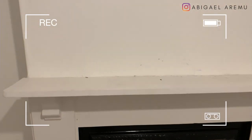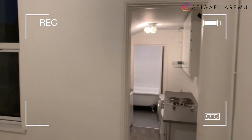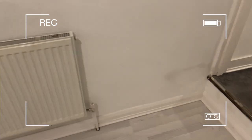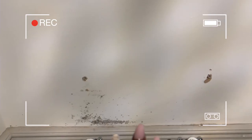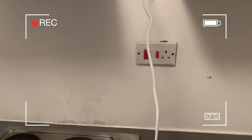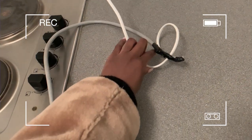Obviously, if there are certain things that I'm not pleased with, that's going to come out of the deposit held in the safety deposit scheme. To be honest, in terms of the condition of the property, I'm not too mad at all. They did a few funny things like drilling holes where they shouldn't in the bathroom to put a mirror up, and also a dodgy wiring job in the kitchen because they were trying to fix the extractor fan by themselves rather than getting me to handle it as the landlord. But outside of those two main things, the property was generally okay — a bit of wear and tear from natural use — and they did cause a couple of damp and moulding issues, but not the worst things to deal with.